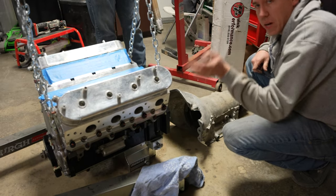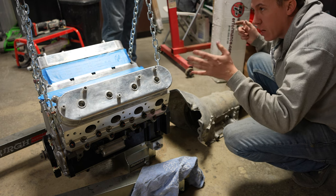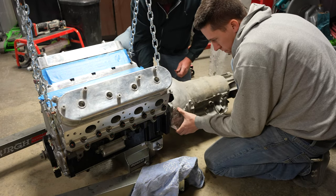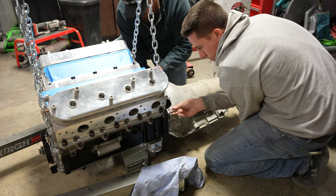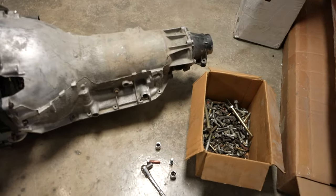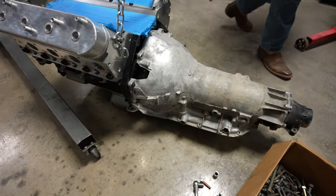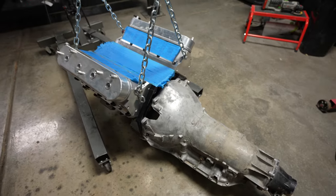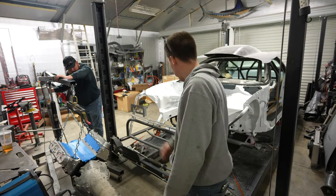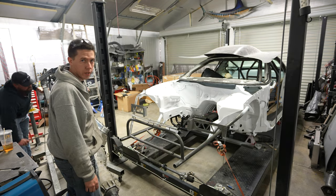What we're hoping to do is be able to hook a tranny to it and put it in at the same time, and that's going to help us align the k-member too because it had some tension on it when I was building everything. These might be a little long - might have to find some shorter ones. Yeah, they're a little long. After searching our handy dandy bolt bin we got everything attached. So let's see if we can slide this thing into the car. We're gonna do our best to not scratch up the new engine bay - probably put a ding or two in it though.